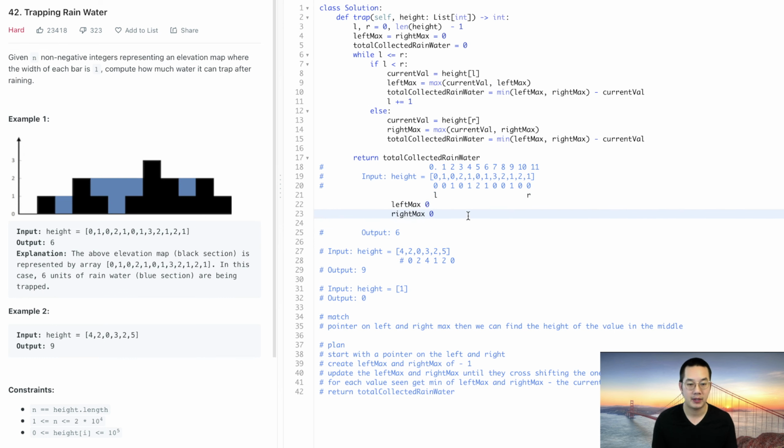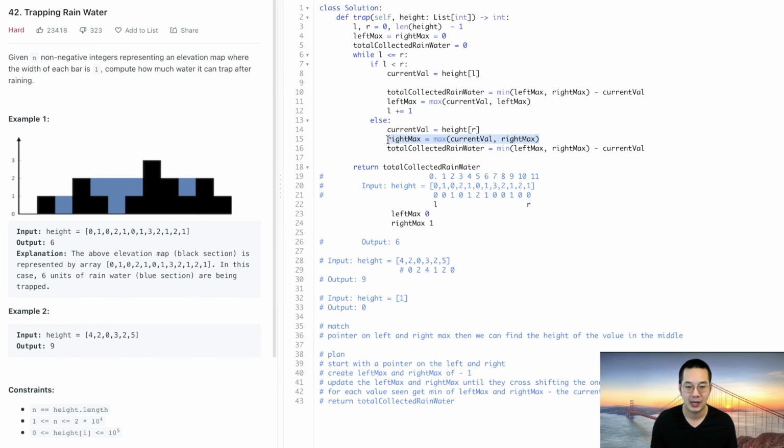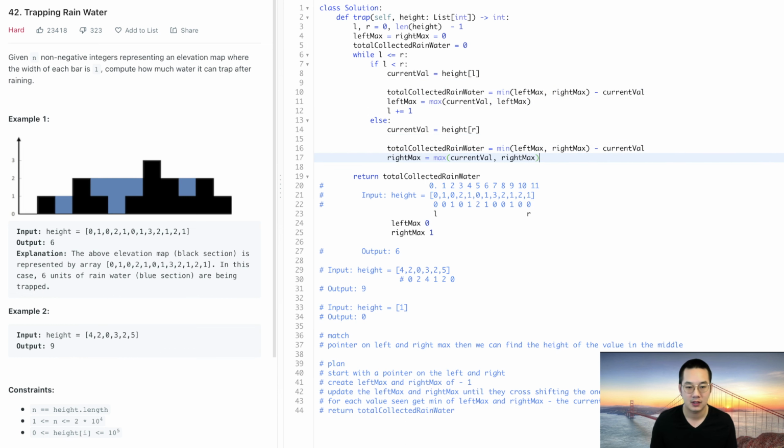So this is going to give us a 0 minus 1, which is not what we want. We wanted a 1 minus 1. Looks like we have to do the max afterwards, because that's going to be a problem. We update the max afterwards. Okay, so now that we don't update the max first, so we have the 0 and 0 minus the current value. That's still the same. That's still going to be -1.